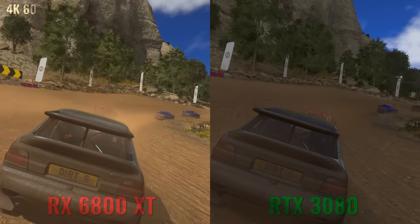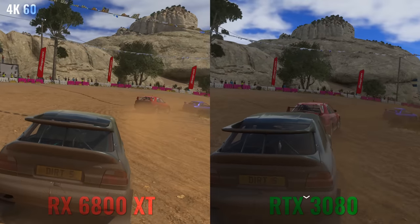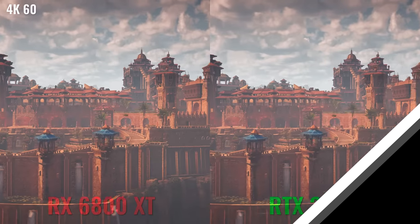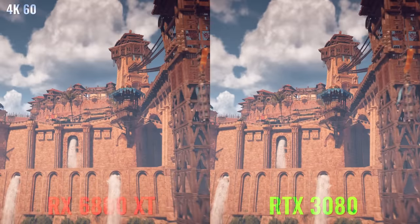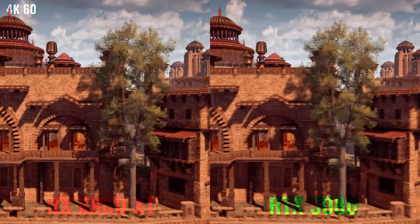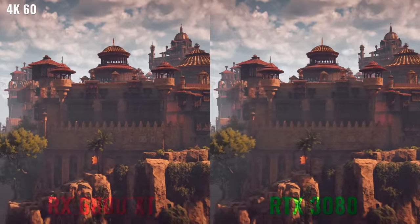Closing out on Dirt 5, we tested it on the Ultra High preset using the in-game benchmark. But basically, this game is unfortunately going to go from benchmark to the first real case of a 'trench mark.' Switching things up for the last title, we're going with Horizon Zero Dawn, and this game actually looks really beautiful at 4K. If you're doing 4K gaming, especially on OLED where you can turn on HDR support with 10-bit, this game looks absolutely gorgeous — jaw-dropping when you get into it.